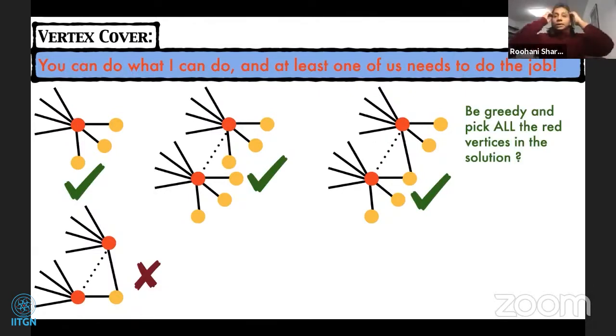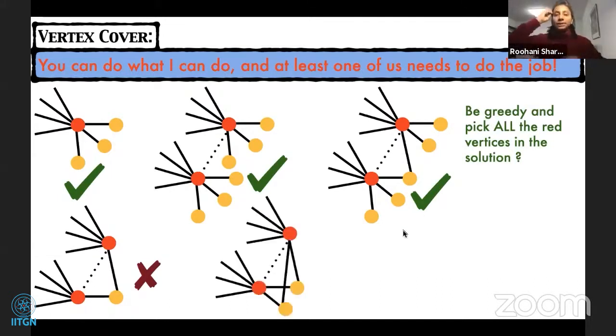Okay, good. So this is what we have. So now let's go to the next example, and let's see what you can say in this example. So in this example, none of the red vertices has a private hanging vertex from it. But can you still say something in this? Can you delegate the job of the yellow vertices to red vertices in this instance?